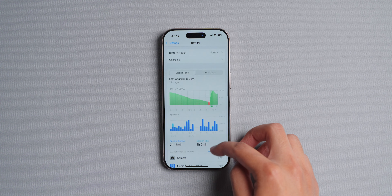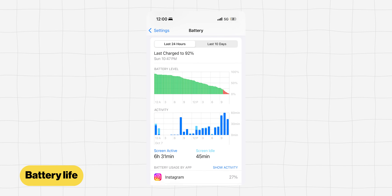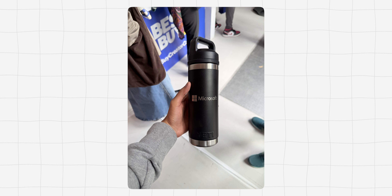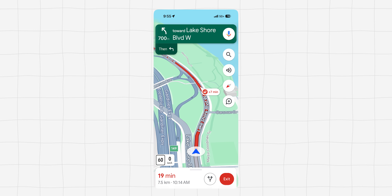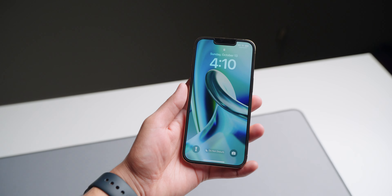Battery life is probably the other biggest reason people want to switch phones. From my experience it's been really good — on a normal day I use this phone for four to six hours, sometimes seven, and I end my day with around 20 to 40 percent battery remaining. However, my usage doesn't usually involve a lot of 5G, heavy camera use, or high brightness. I did go to an event recently where I used the camera a lot, used 5G all day, and had Google Maps running — and by around 6 p.m. the battery was at two percent.